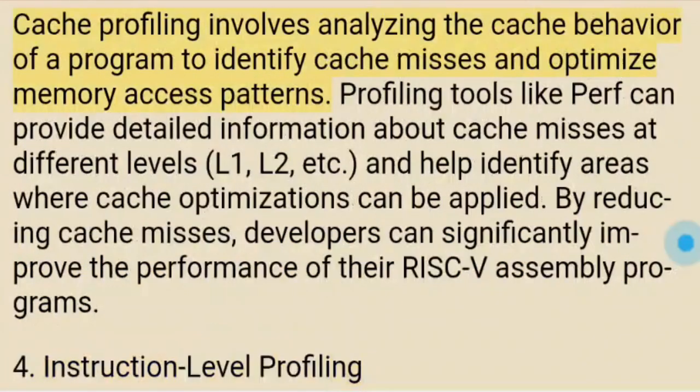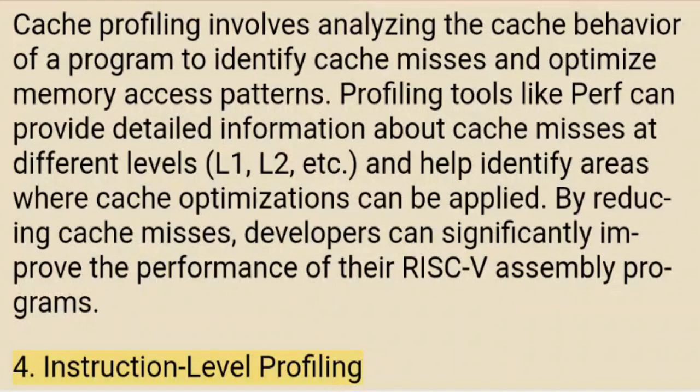Cache profiling. Cache profiling involves analyzing the cache behavior of a program to identify cache misses and optimize memory access patterns. Profiling tools like perf can provide detailed information about cache misses at different levels, L1, L2, etc., and help identify areas where cache optimizations can be applied. By reducing cache misses, developers can significantly improve the performance of their RISC-V assembly programs.